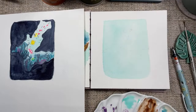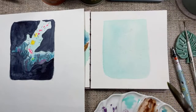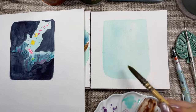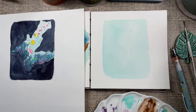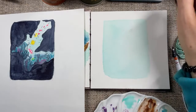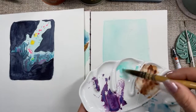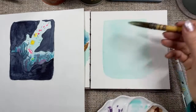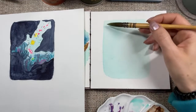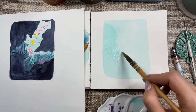All right, you guys. So I'm going to change up the whole thing today. We're going to do another layer of the same color. I know I didn't say that in the beginning, but because I forgot to paint around the little fishes here, I really want to show you how that would work. Okay, grab some of your light teal color and water it down a little bit in your palette, and then we're just gonna go over the whole thing again, but we're gonna paint around the fish.